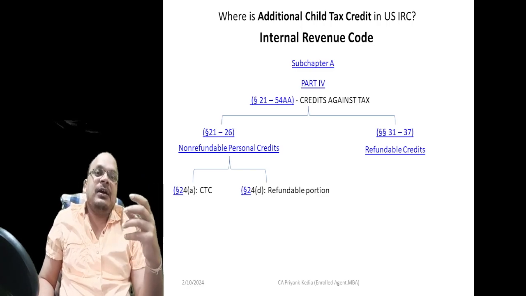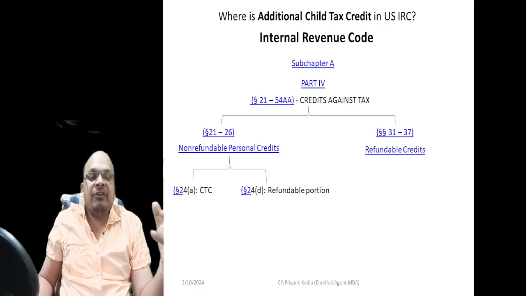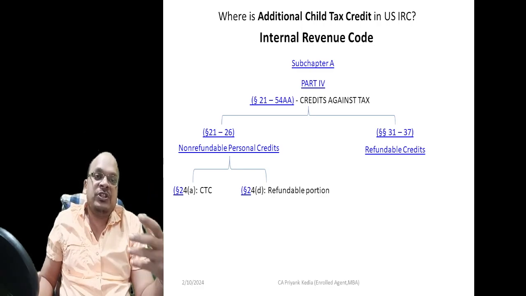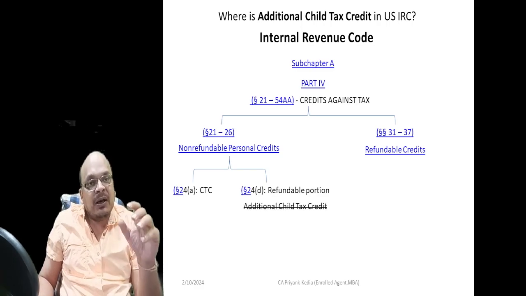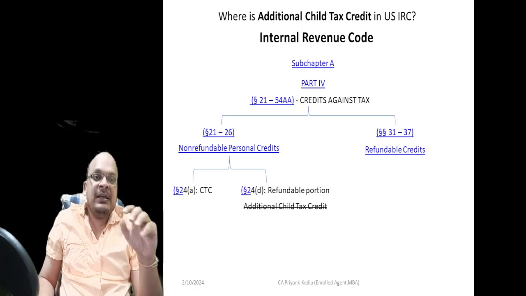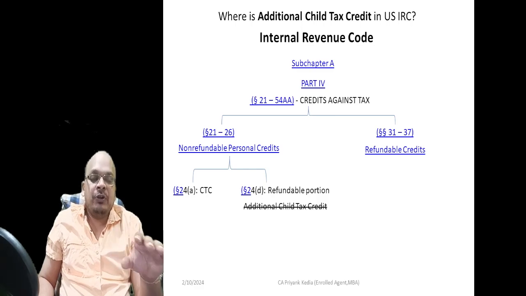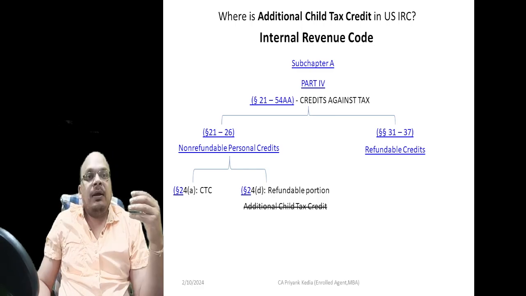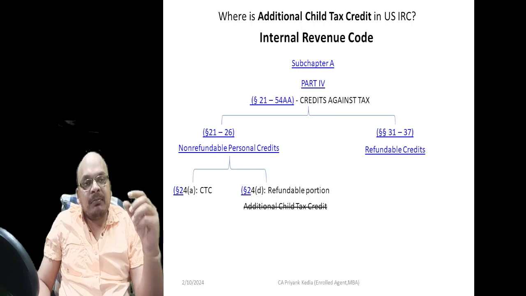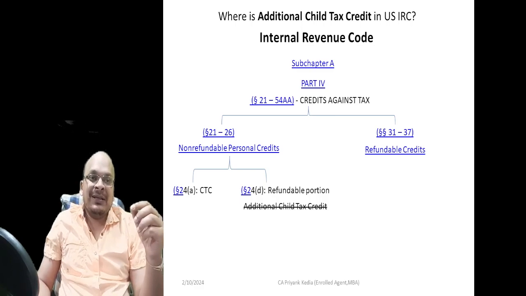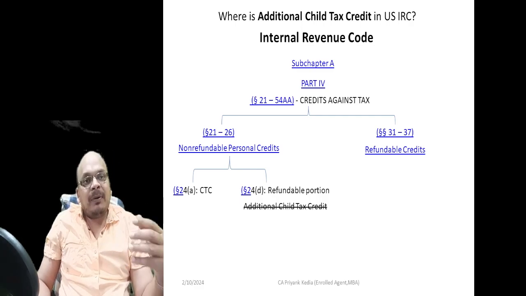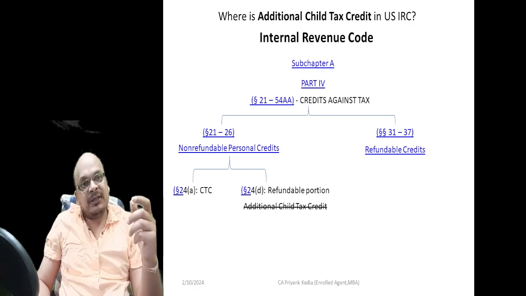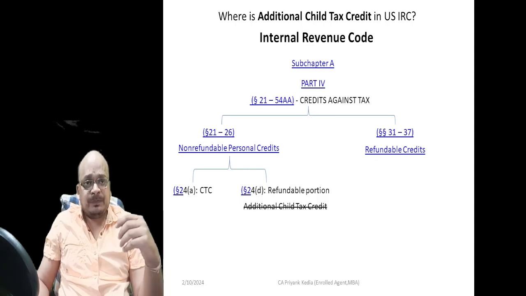So practically, I'm not able to find in the Internal Revenue Code any section or any terminology which directly uses the phrase additional child tax credit, right? It is not mentioned anywhere in the Internal Revenue Code. Maybe I was not able to find it. The IRS in section 24D gives a methodology through which a taxpayer can find a certain amount of unused child tax credit that he can claim as a refundable credit. That's it. In common parlance, this amount is known as additional child tax credit. That is in common usage.